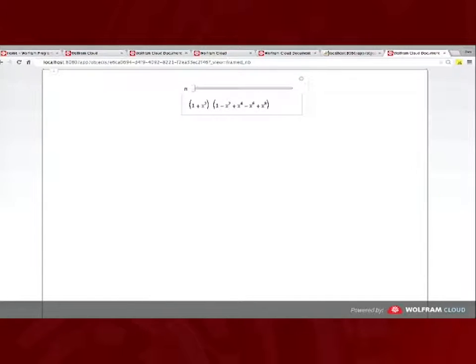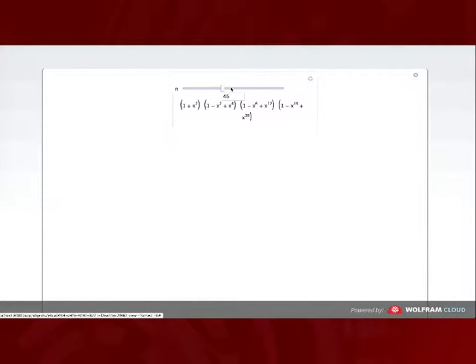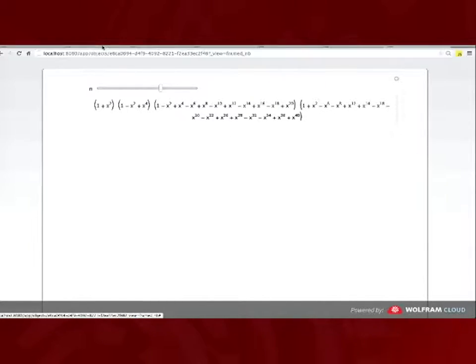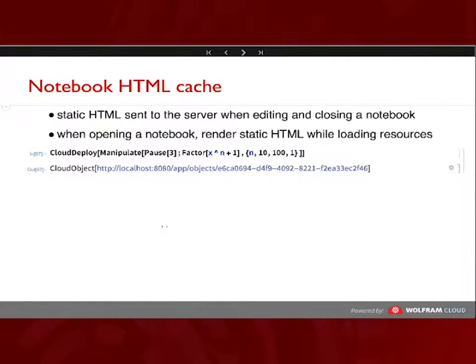That's what we worked on pretty hard, to make sure that you don't really notice the transition from the cached version, that's just raw HTML, to the live JavaScript-based rendering of the notebook content. So now I can still, it takes a while because of this artificial 3-second pause, but of course this is interactive as usual. Right, that's the idea with HTML caching.